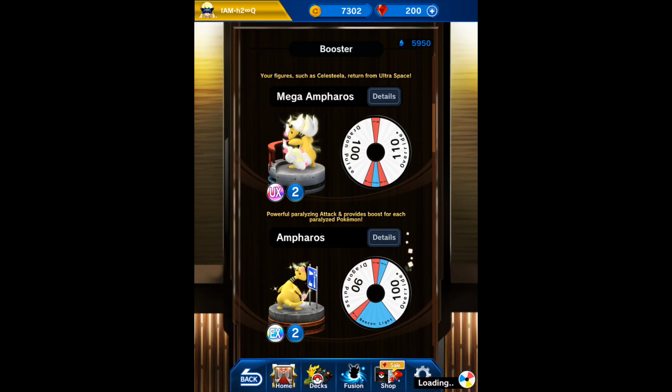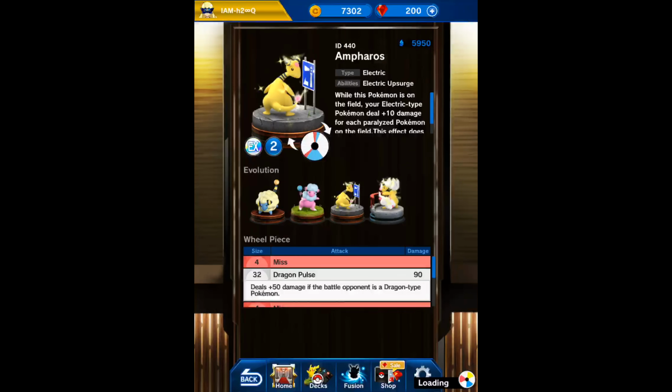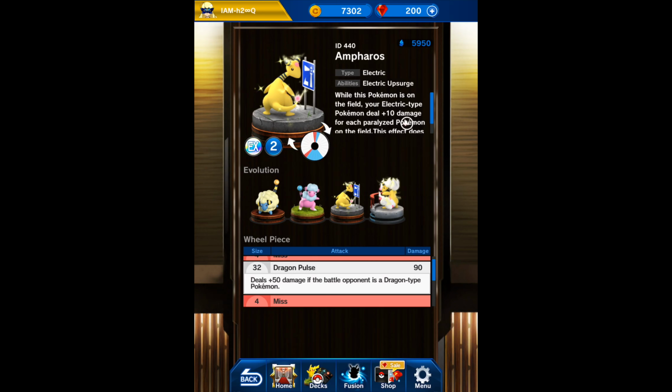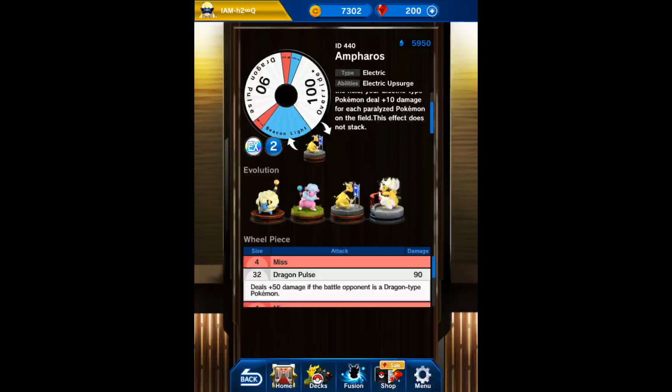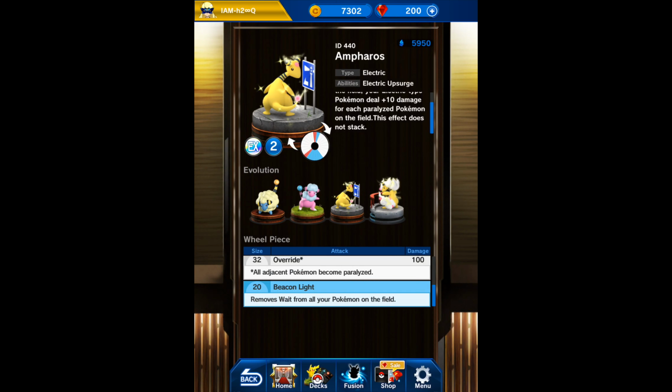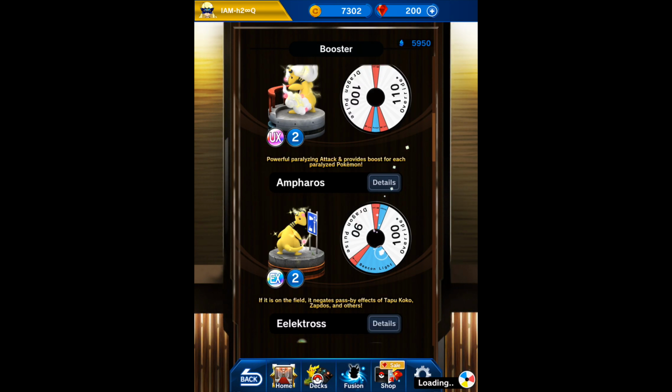So, and here comes Ampharos. I love it. Looks like a lighthouse. So the ability is Electric Upsurge. When this Pokemon's on the field, your electric type Pokemon deal plus damage for each paralyzed Pokemon on the field. This effect does not stack. So it has Dragon Pulse, deals plus 50 damage if the battle opponent is Dragon type. Then it has Override. Again, all adjacent Pokemon become paralyzed, which I'm assuming will be your own. And there's Beacon Light, removes weight from all on the field, and that explains the lighthouse for its sign, which is really cool. I like that little added thing.